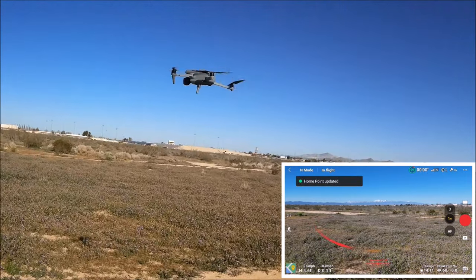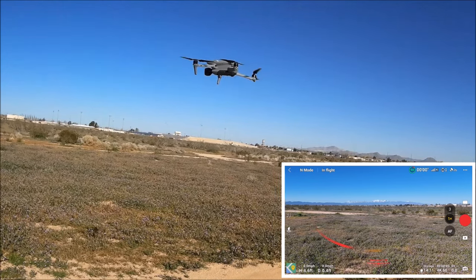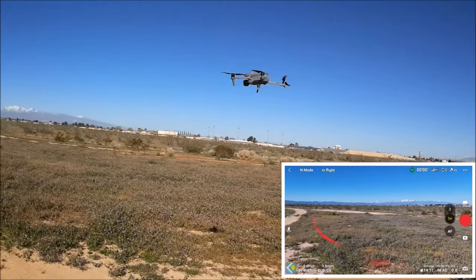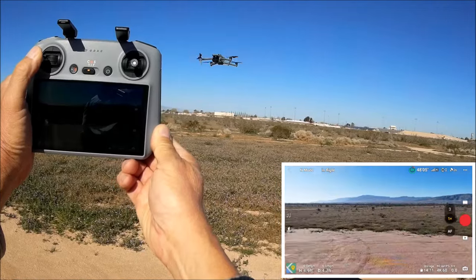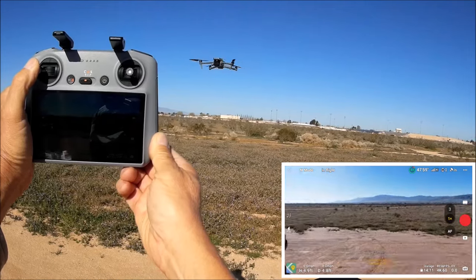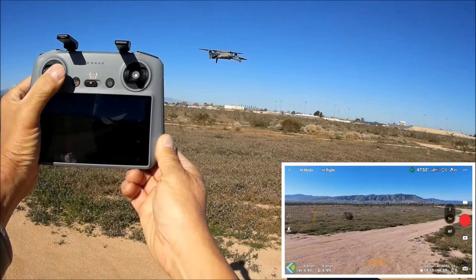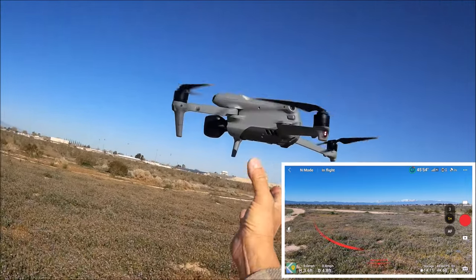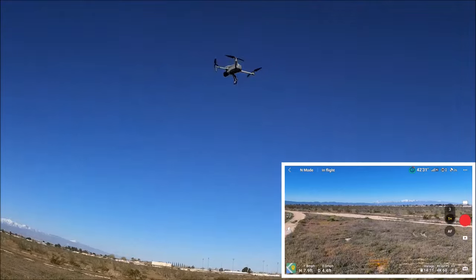Okay, there we go. Rock steady. Home point has been updated. Oh, very nice. Can hear some warning because we are too low to the ground. Okay, let's yaw in place. Wow, look at that. Wow, it did not move, not even an inch. Very nice. Okay, let's see if I can get it angry. I know it's got the vision system here. Yep, there you go. So I guess we'll skip the angry part.